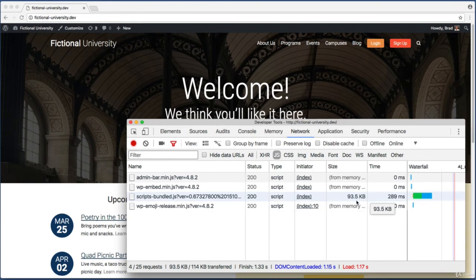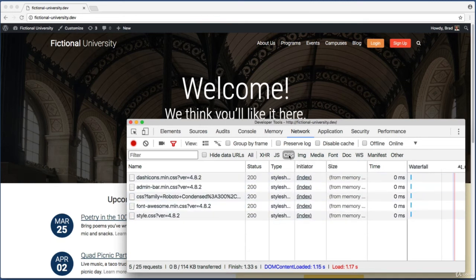Changing gears, what about our CSS? So if I click CSS in the filter, here's our main style sheet. Now in this course, we are not going to be editing the CSS. Writing a bunch of CSS is just outside the scope of what we're trying to learn in this course. However, I still want to show you how to disable caching for your main CSS file, because this is a trick you could use in all of your other WordPress projects as well.